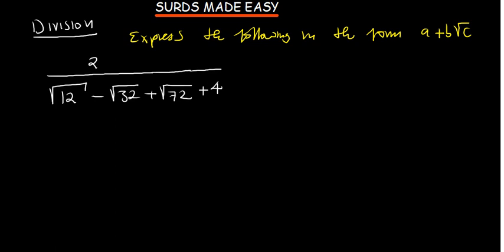So the first thing is we look at the denominator. We need to simplify the denominator. So this is going to be 2 over. We know square root of 12 is the same as square root of 4 times 3, right? What of square root of 32? How many times can 2 go into 32? That is 16, isn't it? 16.